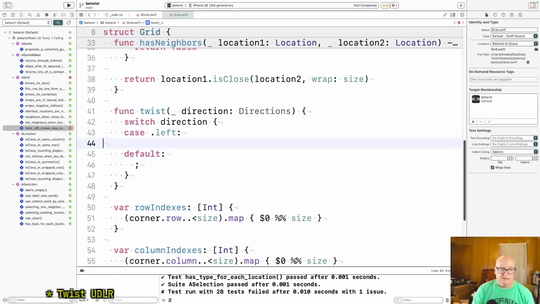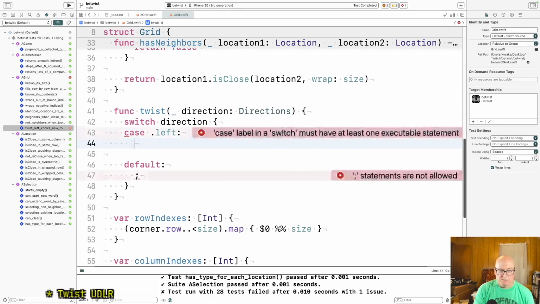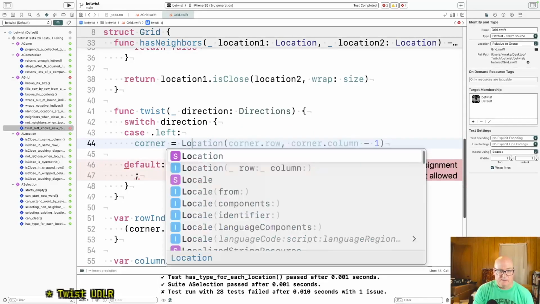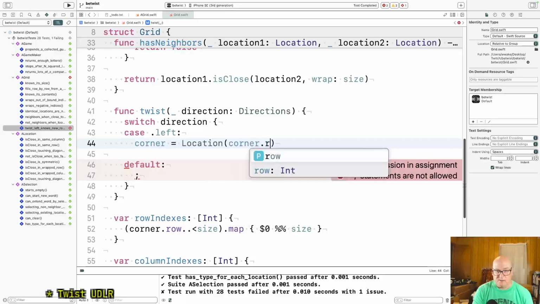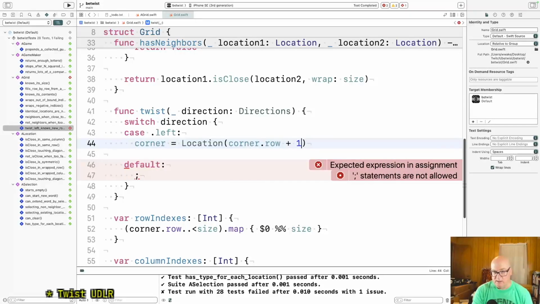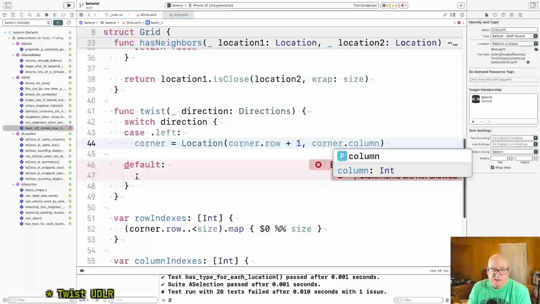Do nothing. What do we want to do? Well, if you're twisting left, you're adding 1 to the column. So corner equals a location with corner dot row plus 1 and corner dot column. Okay, we're not affecting the column, but we're incrementing the row by 1.